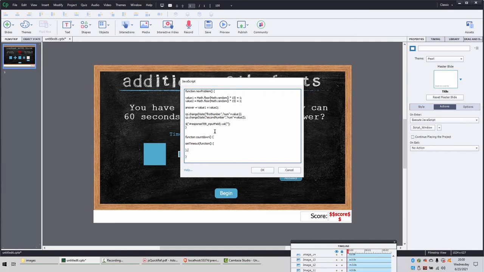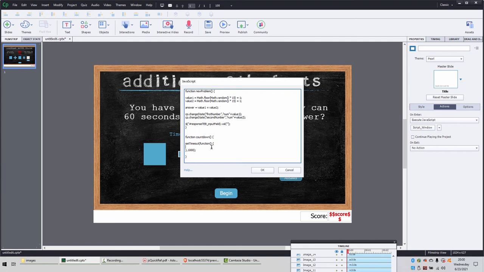Well, I want my timer to be 60 seconds. So I want everything within my set timeout to happen every single second. And the value that is being requested here is in milliseconds. So if I put 1,000 milliseconds, that's the equivalent of 1 second. And then I'm going to close this out. So now everything in between here, every time the countdown function is called, is going to run the set timeout. And whatever's in between here will happen 1 second later. So function countdown is called, 1 second later, everything in here is called.